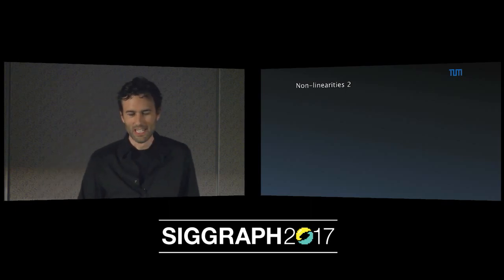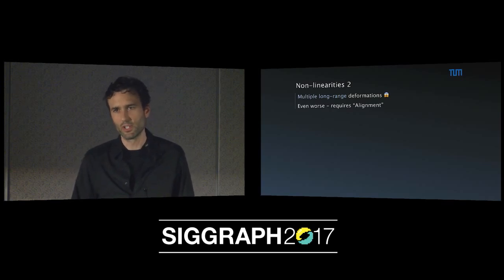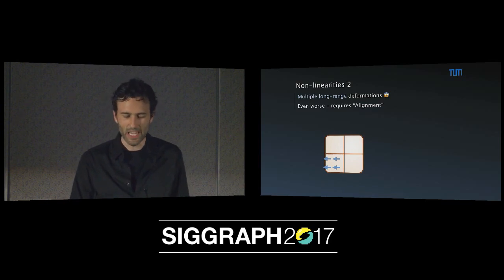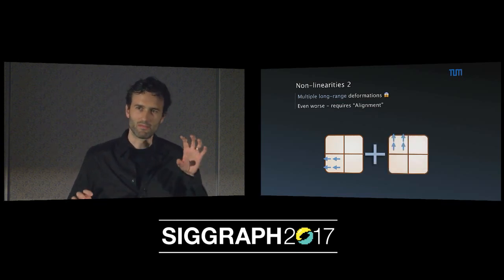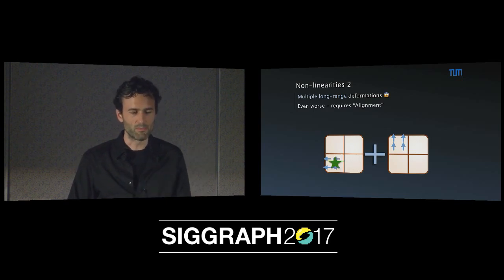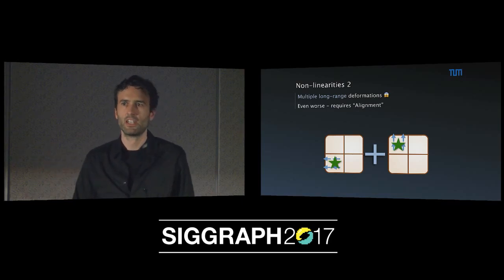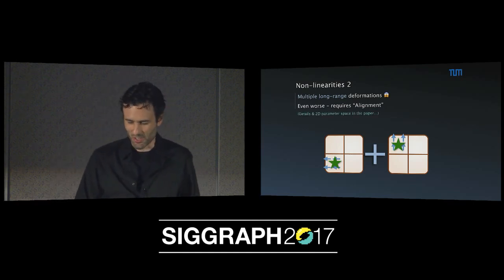And then to make things worse, I don't have time to go into too much detail here, but if we want to deal with higher dimensional parameter spaces, we actually have multiple of these deformations that we have to combine and to work with. And I just want to refer you to the paper here. There's an alignment step, how to combine multiple of these. But to give you a high level intuition behind it, the problem with working with multiple of these deformations is typically that these deformation fields work on certain, you can imagine, source and target regions. And here at the bottom, I have two examples where you have some shape, like the star that's actually being first moved to the left and to the top here in these examples. And essentially, in order to combine the deformations, you have to kind of warp and align them such that they work on the same part of the shape, such that they actually work together and they don't tear the shape apart. For details, I'll just refer you to the paper if you're interested.